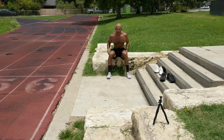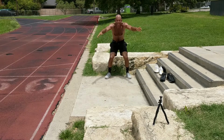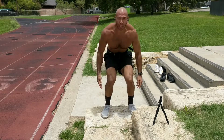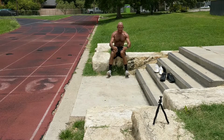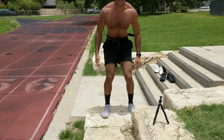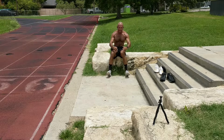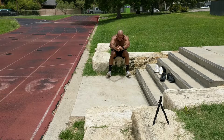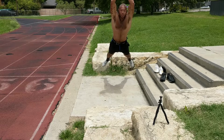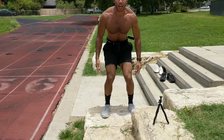You're putting 300, 400 pounds. It's compressing your spine. I don't really like box squats, but with this, it's the same concept, except it's a more dynamic movement where, watch how long I'm under load right here. I come off the rock and I'm sitting there for a little while before I actually propel myself forward. So doing these will help you to increase your broad jump.